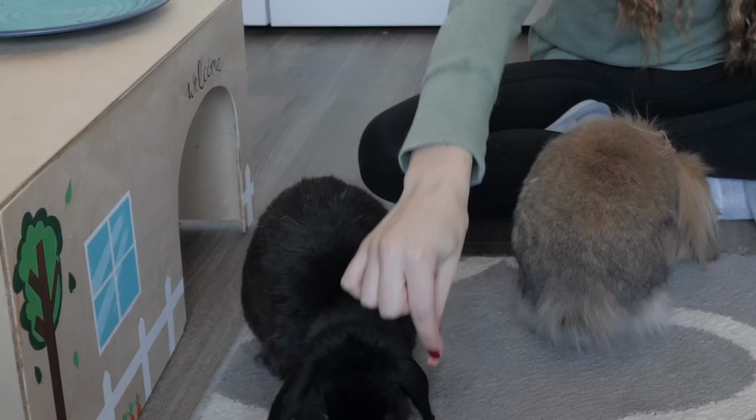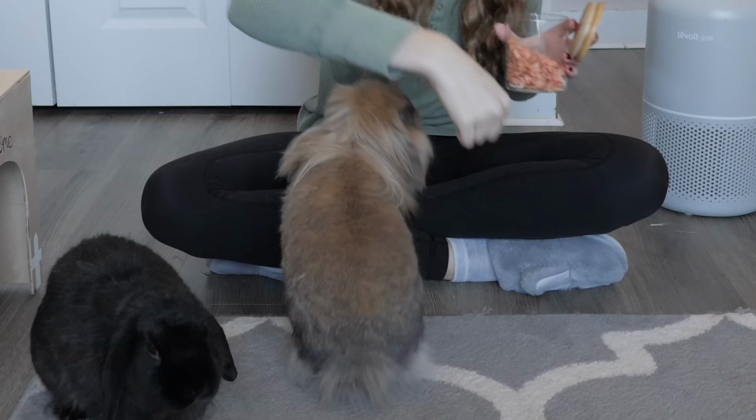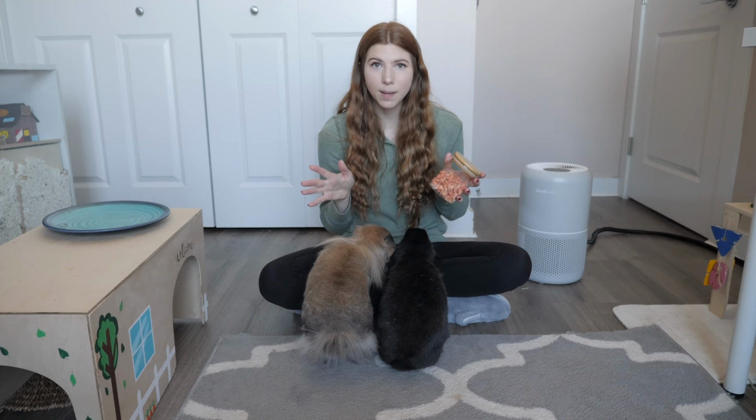Come here, show them. I think you could see that. She's pretty straggly. Okay, one more. Just spin. But they are doing pretty good besides the fact that they are just molting or starting to molt. I think today I'm going to try to maybe groom Cleo to get a lot of her molting out.